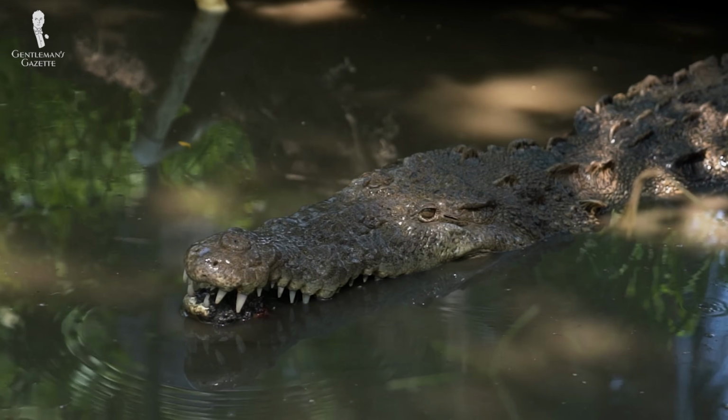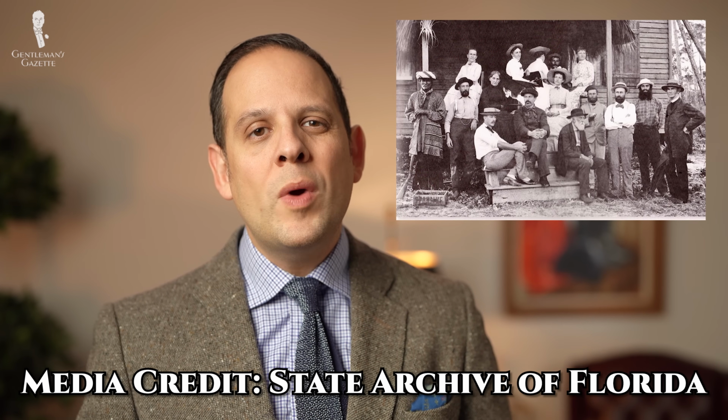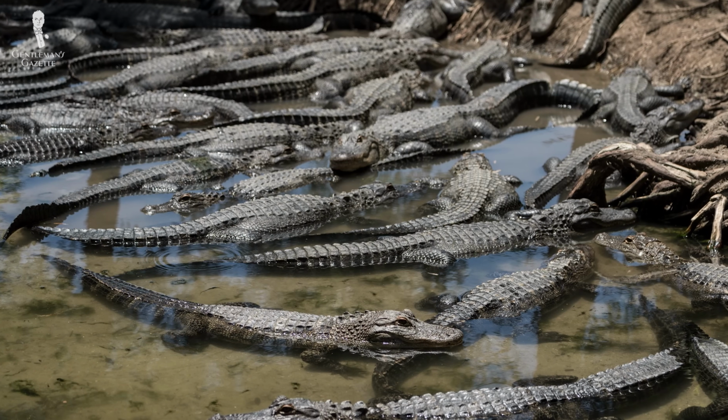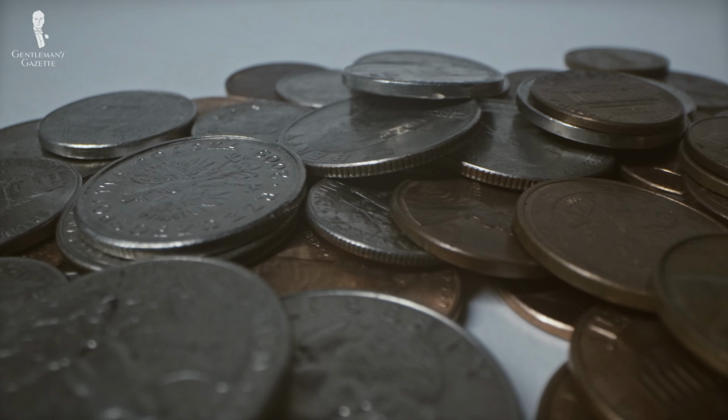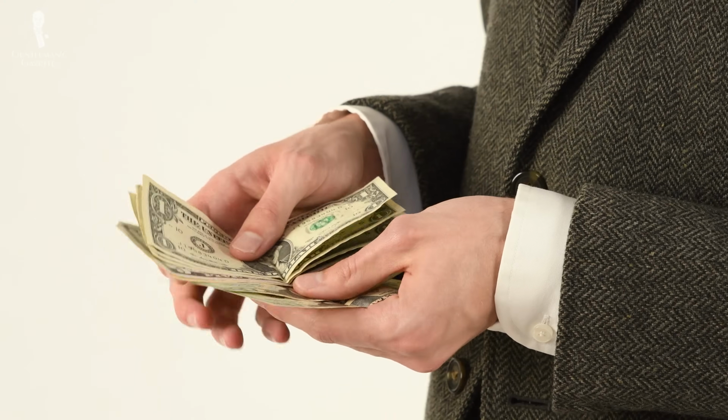In 1892, the American writer and conservationist Kirk Monroe recorded his experiences hunting for an alligator in conjunction with tribesmen. Monroe wrote that 2 Seminole tribesmen were able to kill 24 alligators in one night. If you add that up, they killed over 100 over the span of a week. They merely received 50 cents per hide from the traders, which is roughly about $15 in today's money. So obviously that was quite cheap.